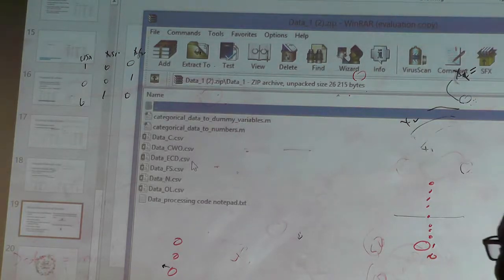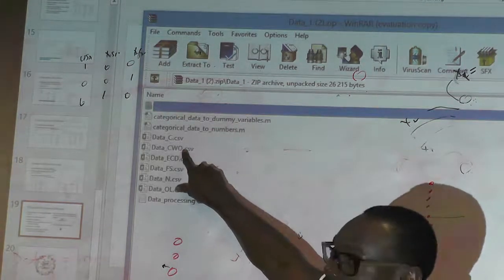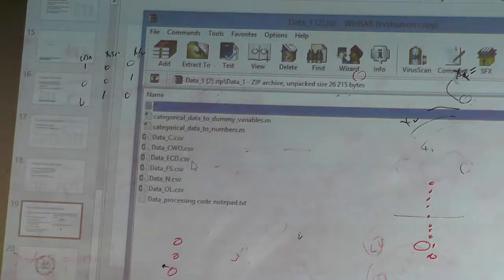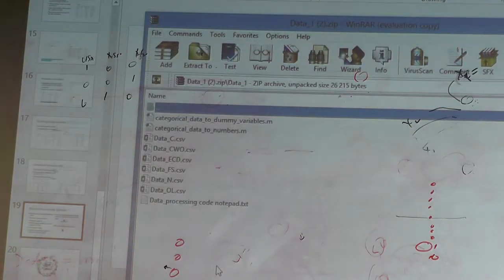When you run your categorical data, categorical data with order is this one. I just labeled them. That's the data I was looking for that I said I didn't give you. You have it. Look at your last slide. Open that folder. All the code, all the functions that I've given you. The first function, categorical data to dummy variable, is there. Categorical data to number is also there. All the code for this section of data processing, they are all there. The templates are there. Are you okay now? Are you all fine? Please do me a favor, run that when you get home to pre-process your own data so that you can see what it can do for you.